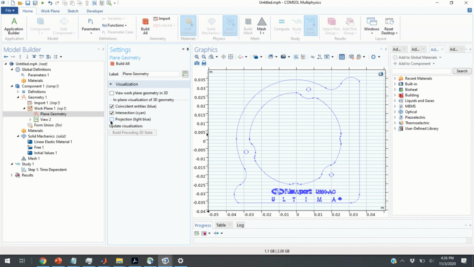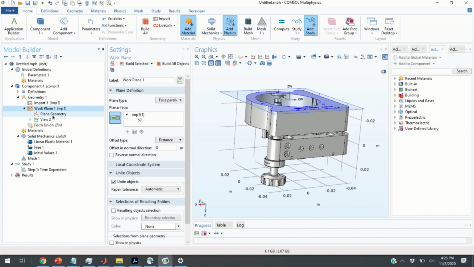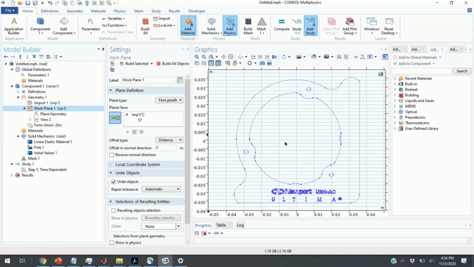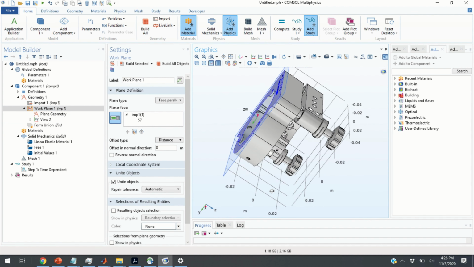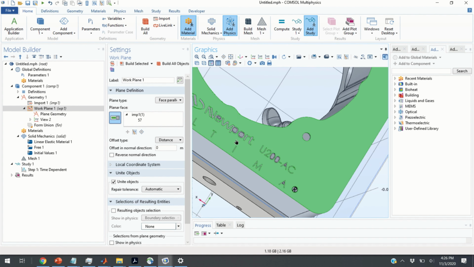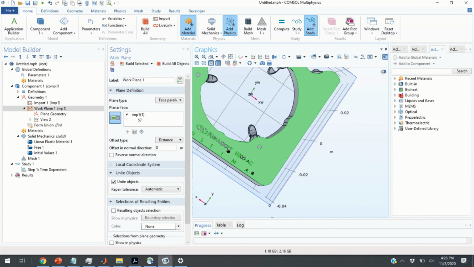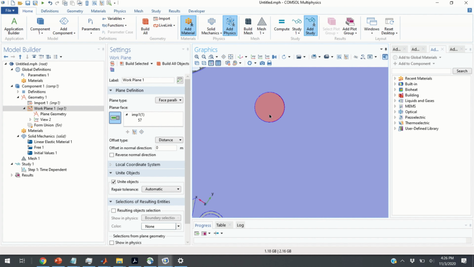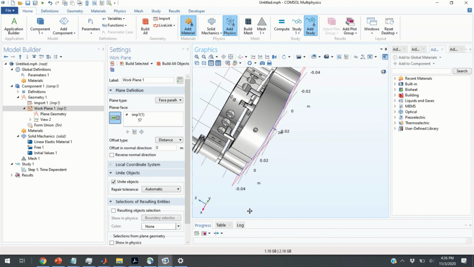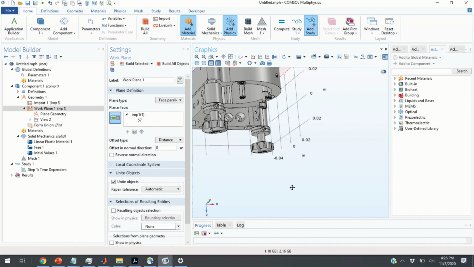Okay, perfect. Now, you can see over here that we have a logo and we don't want this logo. So we are going to slightly offset this geometry such that we avoid the logo and these annoying holes that are not necessary in the first iteration of defining our geometry.